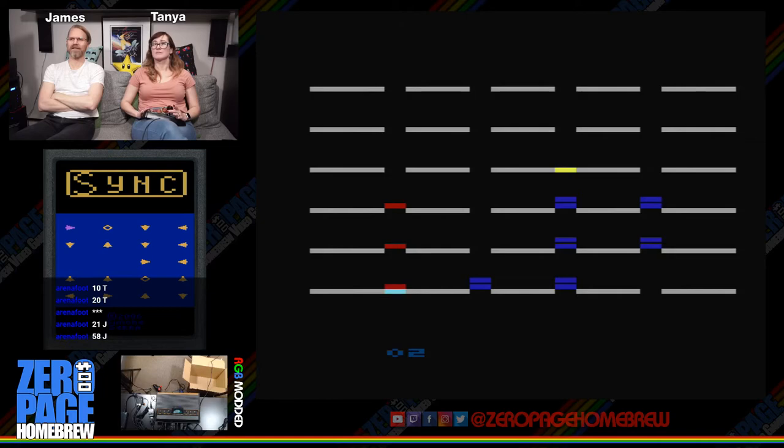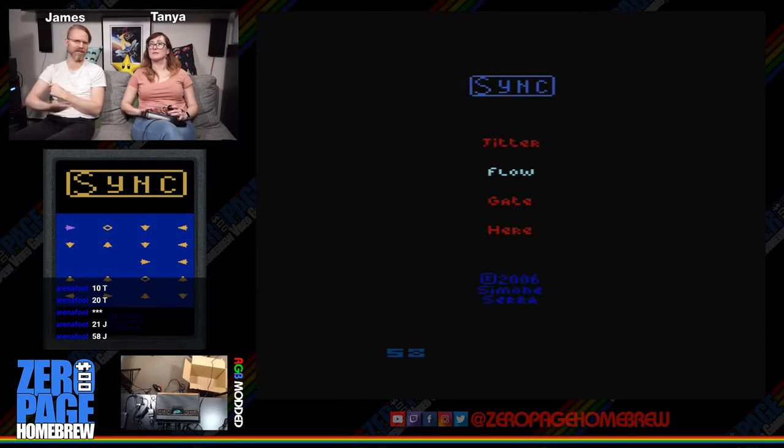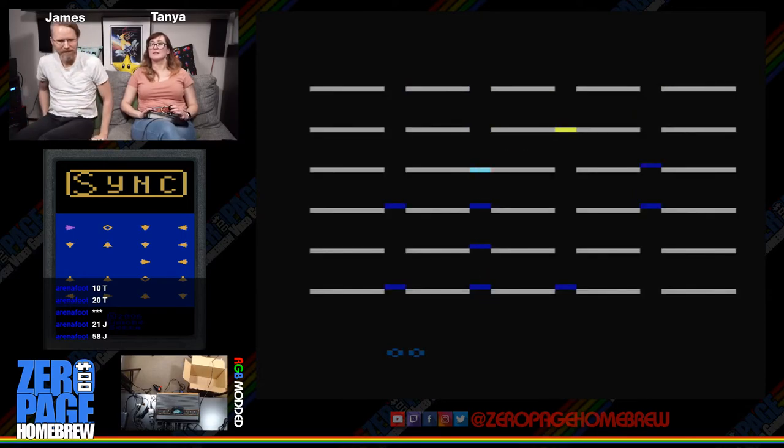It's all about putting them in between. But you don't have to do it precisely. You can't bypass it. As soon as you hit four, it'll go boom and kill it. So you can go tap, tap, tap, tap, tap, tap and kill it immediately. Jeez.